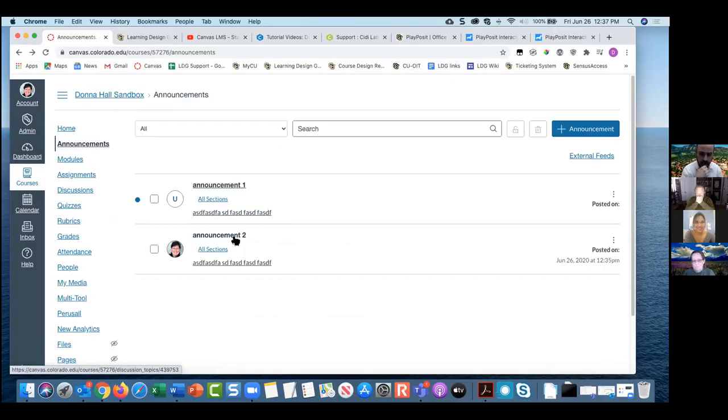It just goes to the Canvas email, and if they don't use it or don't have those notifications on, it's the same process that Donna was showing. No, I understand, but the only small worry is that if you make a copy, you may send the previous announcement to the students, the one that you want to modify. So this is just in the middle of the copy process. Yeah, they might get a notification.